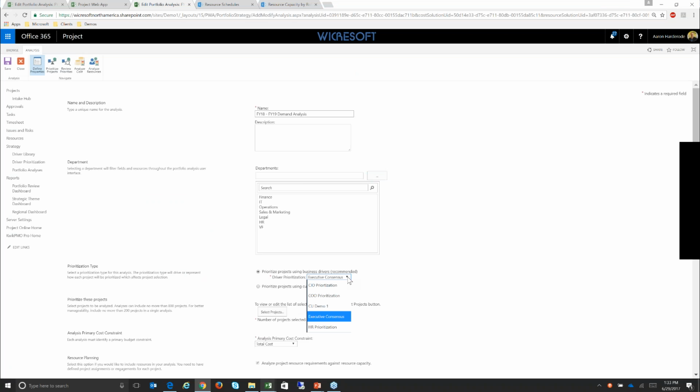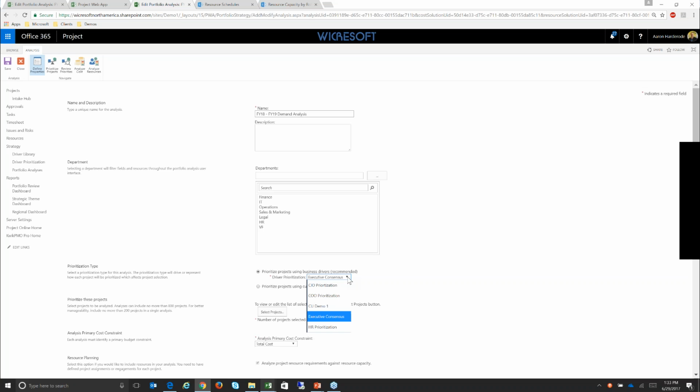So part of this portfolio analysis, it's not all just about managing the resource demand, but part of it is also analyzing what the overall priority of each of these projects are. And the way we do that, we don't take a simple approach by giving the project sponsors or the project owners or the PMs a question on an input form that says, what's the priority of this project? In which case you'll get 99% of them back saying it's a high priority project.